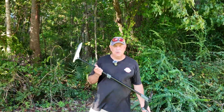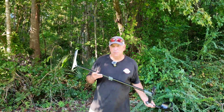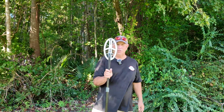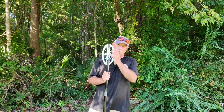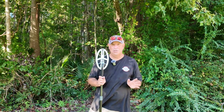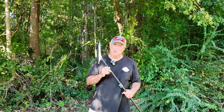Okay, that's going to conclude our test today. Thank you guys for coming along. Again, what can we expect from the new coil coming from XP? I think this was a good indicator today. Looking back at the HF elliptical coil for the Deus I, I think you guys saw this coil still has a lot of ability and it still packs a punch. So again, this coil, what will it be like on the Deus II? That's going to be the question.